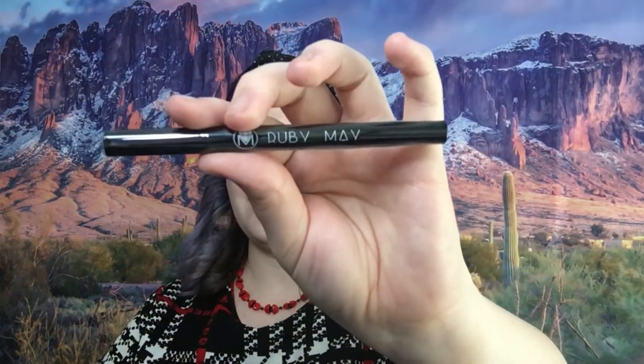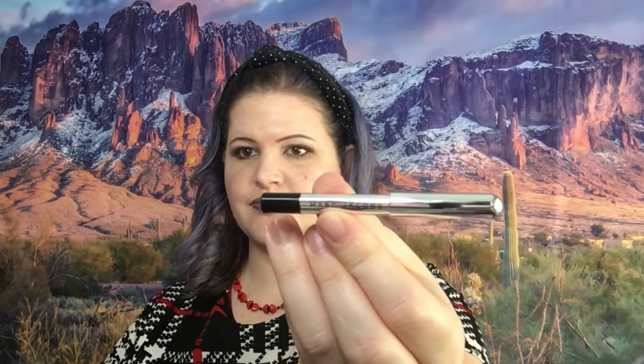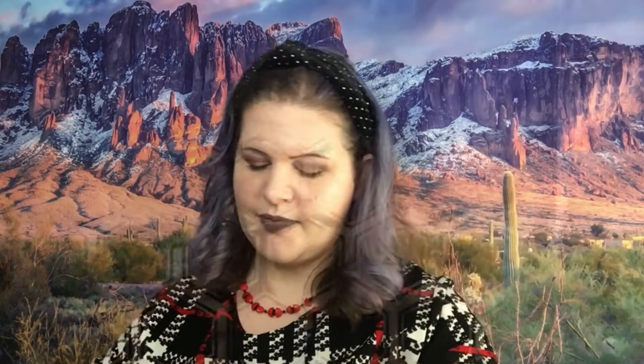We have a Ruby May Eyeliner — it's just black so I'm not swatching it. We have an eyeliner from Marc Jacobs, this is a mini Highlighter Gel Crayon, also black. We have a mini Marc Jacobs mascara as well — this is Velvet Noir. We have a lip liner in Nutmeg by Nabi — I don't have this one so I'm not swatching it. We also have the mascara from Benefit, Bad Gal Bang — you see me use this one all the time in my videos because it's really good.